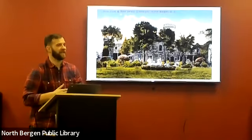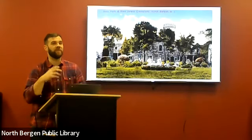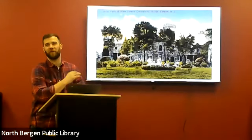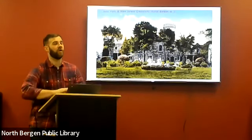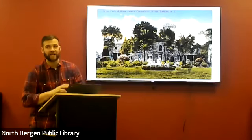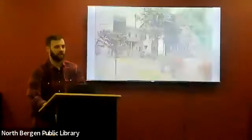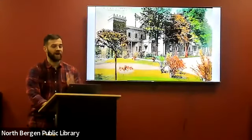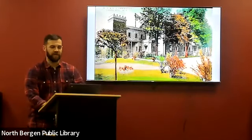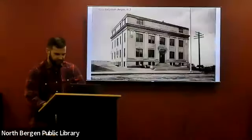Now, as creepy as this sounds, if you ever get a chance to go in there, right? Most of the interior is exactly how the Becker family left it. All the original wood grain around the doorways, the stained glass that is in the old dining room, everything is still there. So when you go, you can take a look. Obviously, they refaced it and everything, but it is still a landmark that is there.